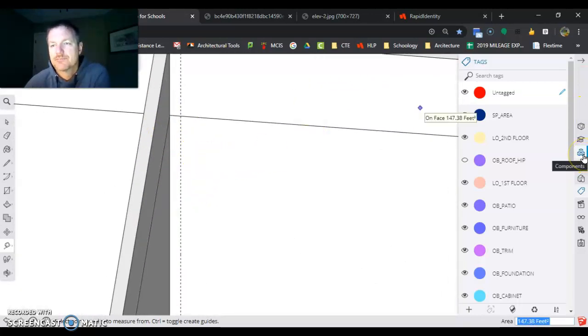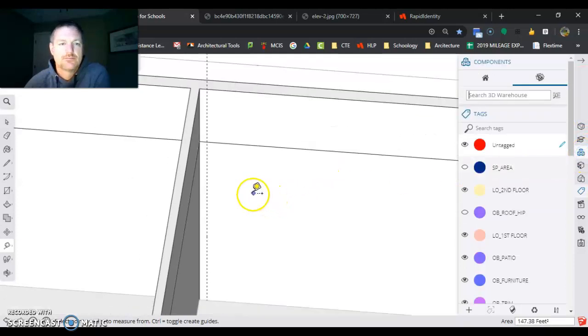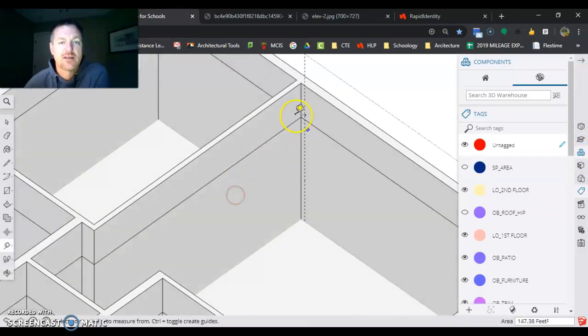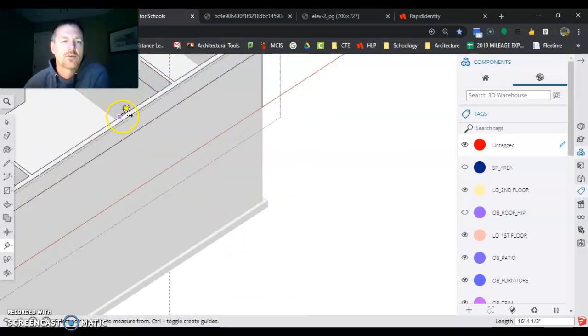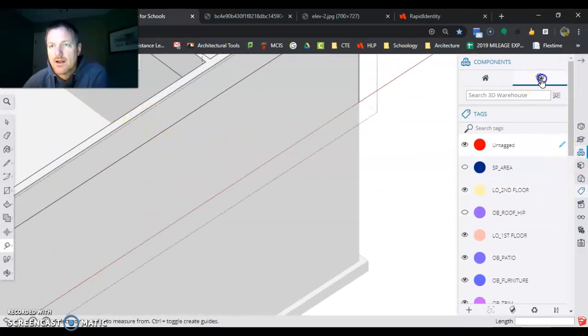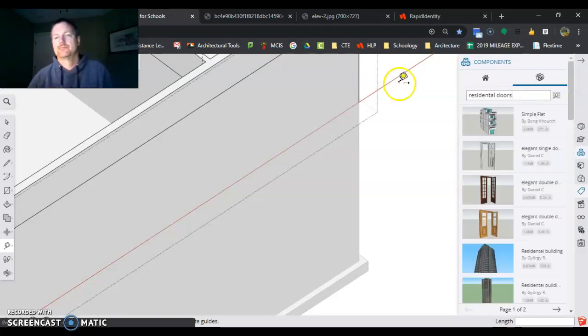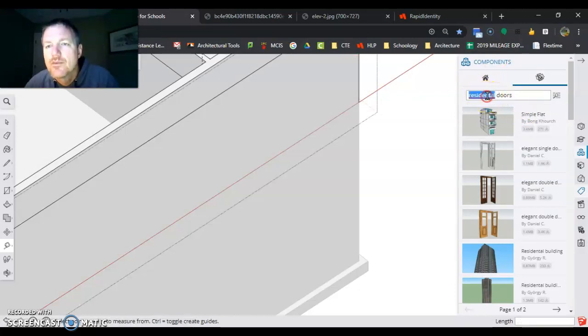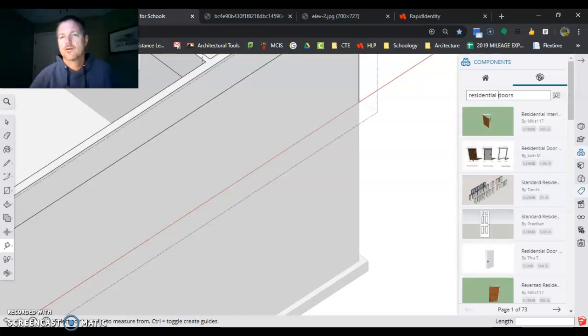Now comes the fun part. I'm going to go to my components, and I've got to figure out where that 3 inches is on the back side, but we're going to be okay. I'm going to go to 3D Warehouse and search residential doors.